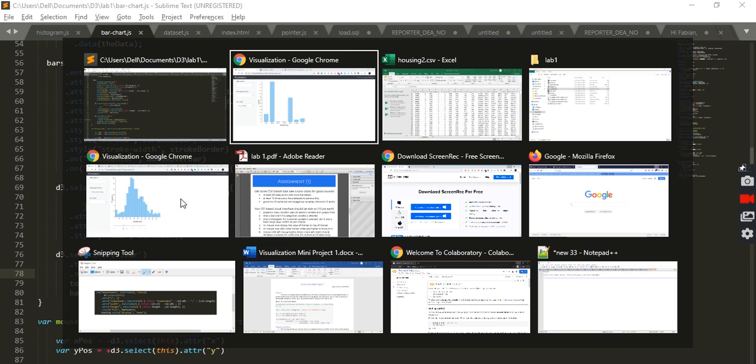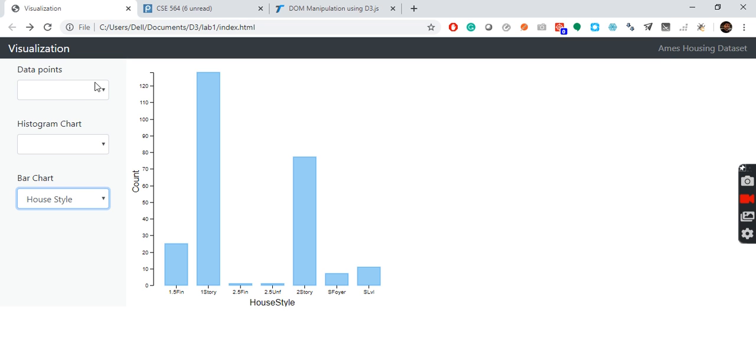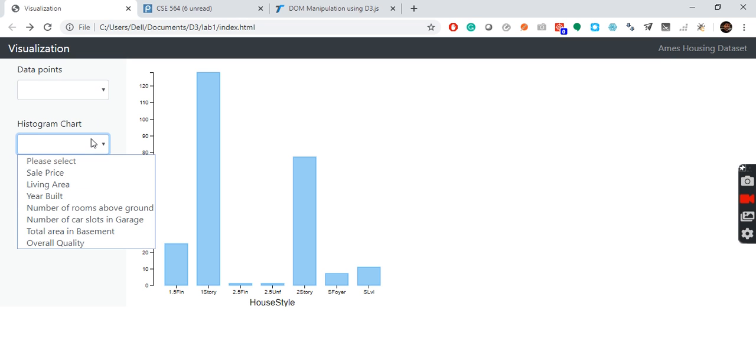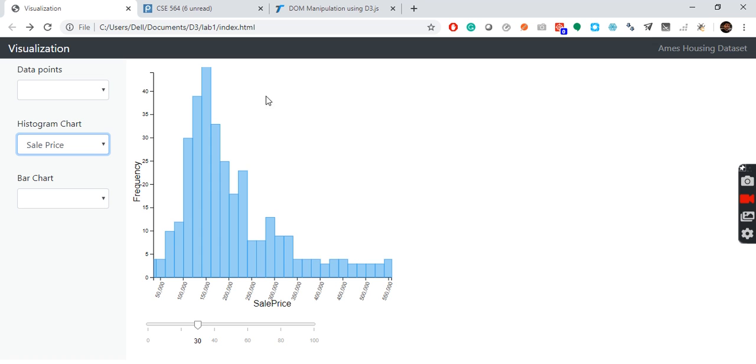So only one last feature is remaining, that is slider. So let's say if I choose histogram. So here to slide, I had two options. One option was I can use the slider to increase or decrease number of bins, or the other option was using a mouse pointer and drag it towards left and right. I'll explain both the things one by one.